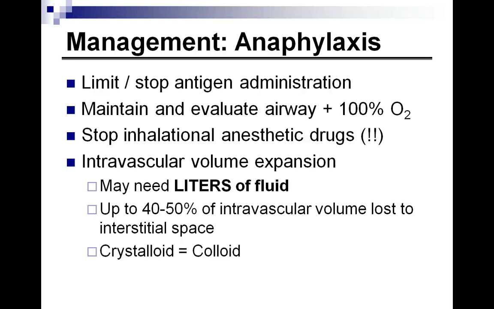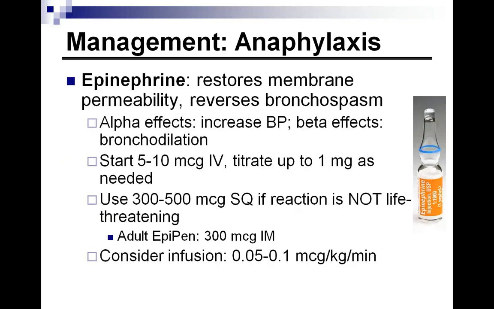One of the mainstays of treatment for these patients is intravascular volume expansion, and these patients may need liters and liters of fluid. Remember that, as we said before, as much as 50% of their volume can be lost to the interstitial space. And in these patients, there's no data to support crystalloid versus colloid. Whatever you have is fine and is the optimum treatment.